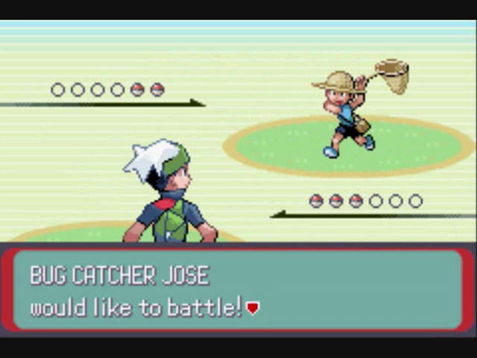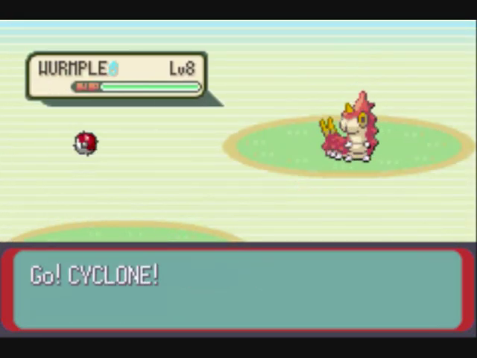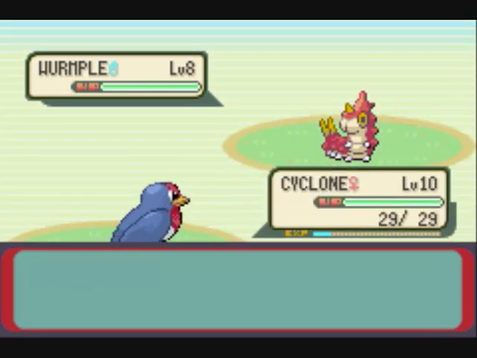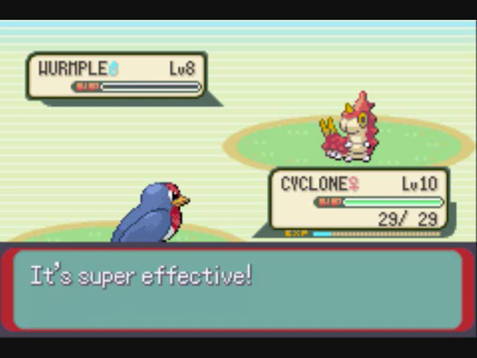Do the bug catchers always take nets? Do they use Pokeballs, or do they just use nets? Never really, because what's the point of having a net if they have a Pokeball with them? I mean, it doesn't really make sense, but alright.